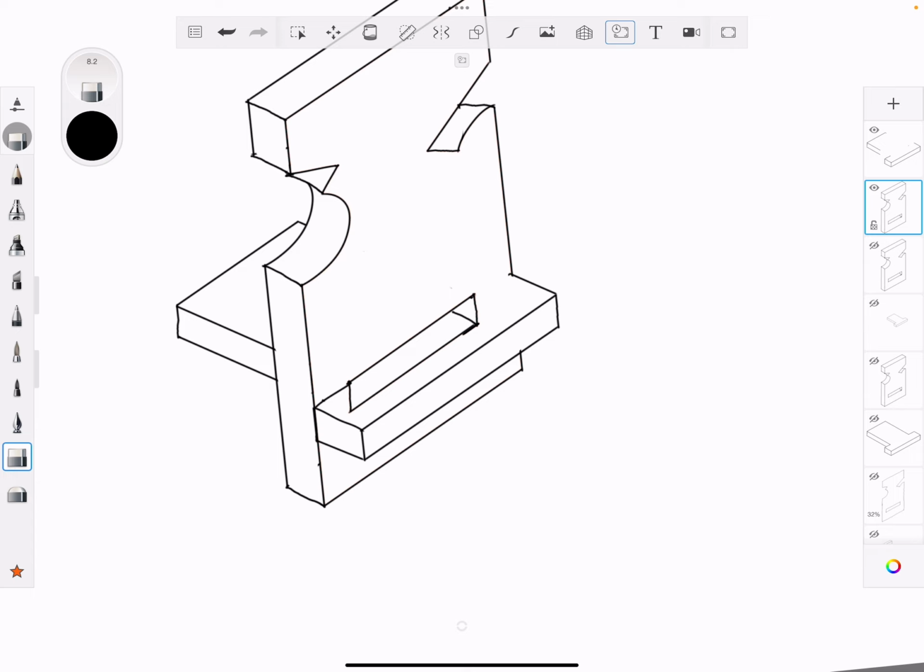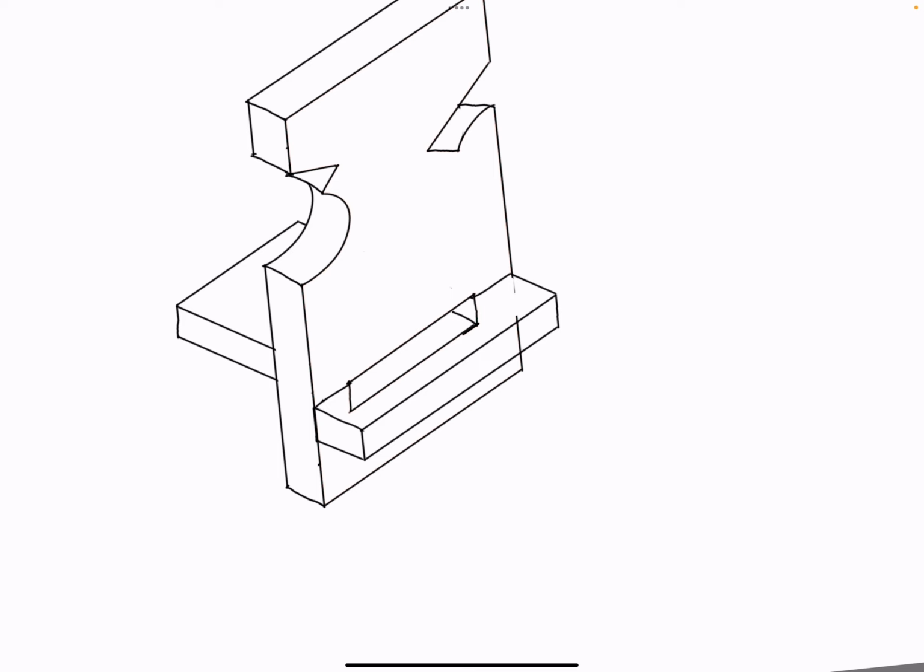Oh, I can see this line. Okay, I erased wrongly. You should erase here because you can see that line.